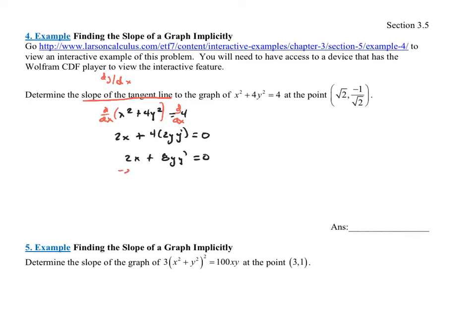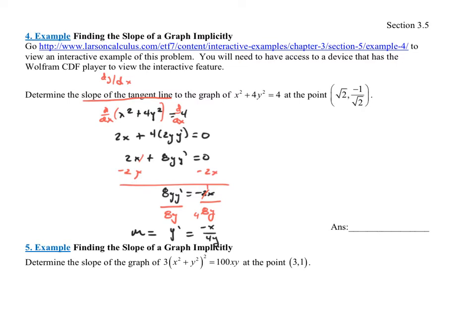I solve for y prime, so I'm going to subtract 2x from both sides. When I do that, I end up with 8y prime equals -2x. Now I have isolated y prime, but I need to get it completely by itself, so I'm going to have to divide by 8y. I'm going to do some simplification. I'm getting y prime equals, well, the 2 and the 8 are going to simplify into a 1 and a 4, right? So I'm getting -x over 4y. So this is what my slope would be at any given point, -x over 4y.